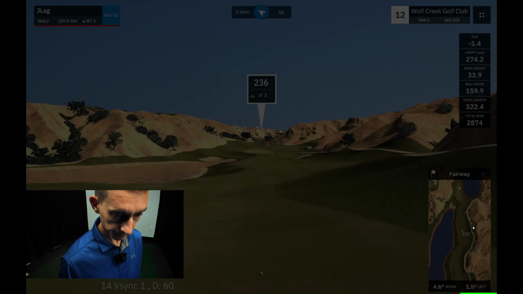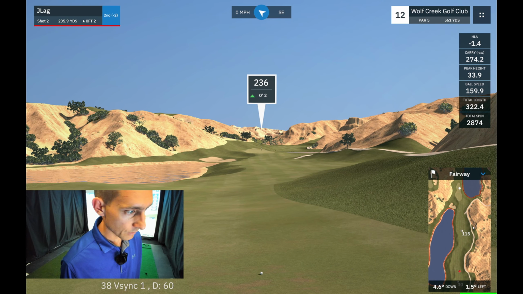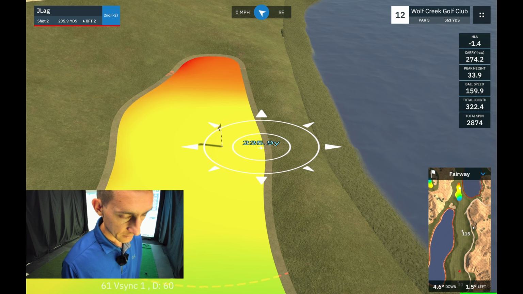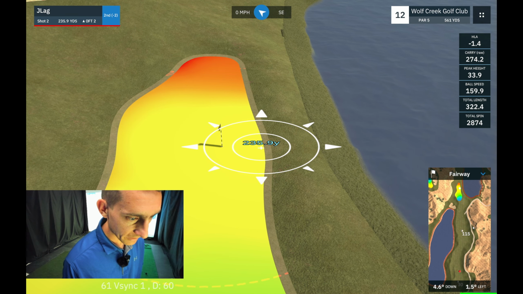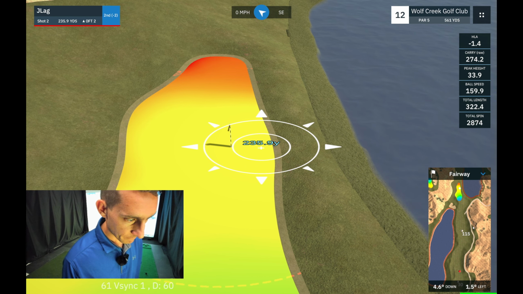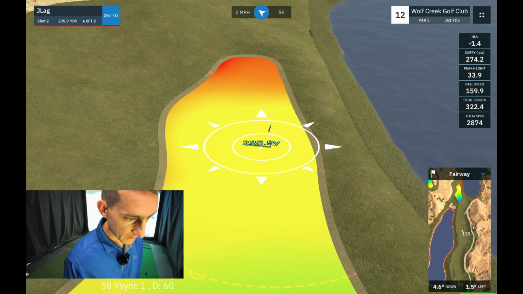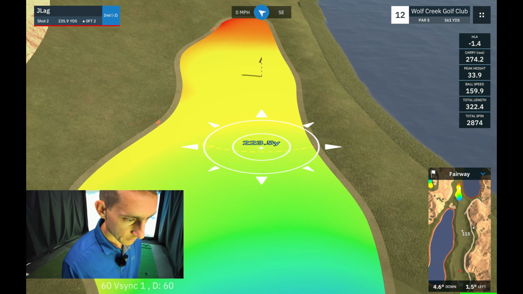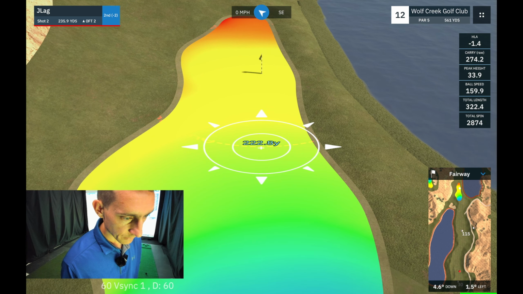Nice. And that's going to leave us 236. My lie's 1.5 degrees left. So I'm going to have to aim a little right. Look how close that lake is. That's incredible. Do you know what? I'm going to aim at the pin. And if this one goes a little left off this lie, it's not going to be too bad. So it's 222 to that two-putt circle.